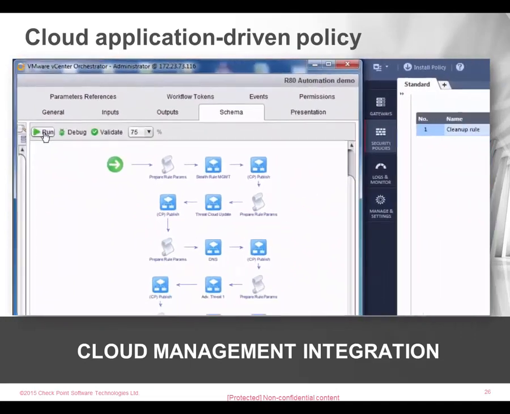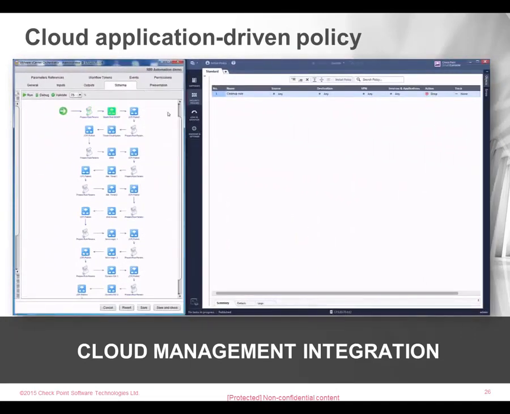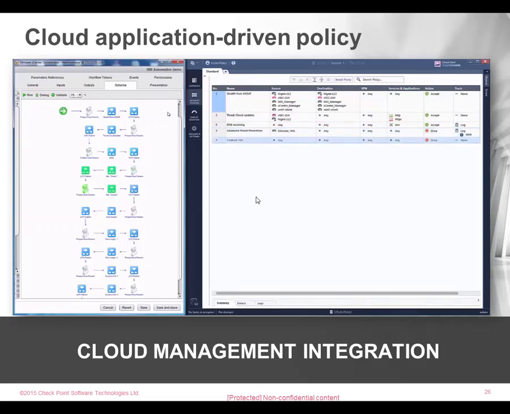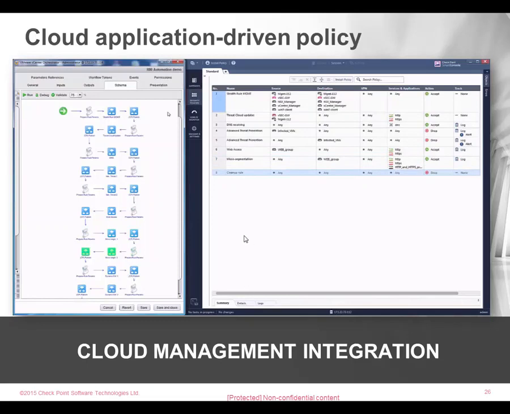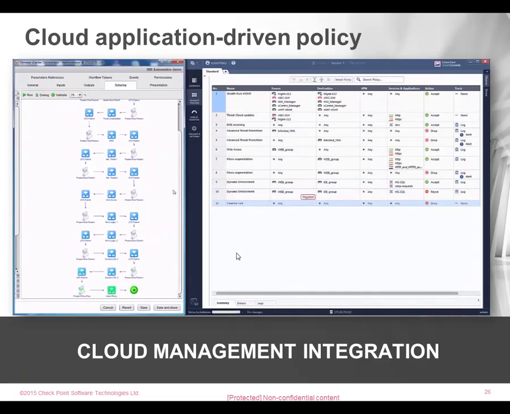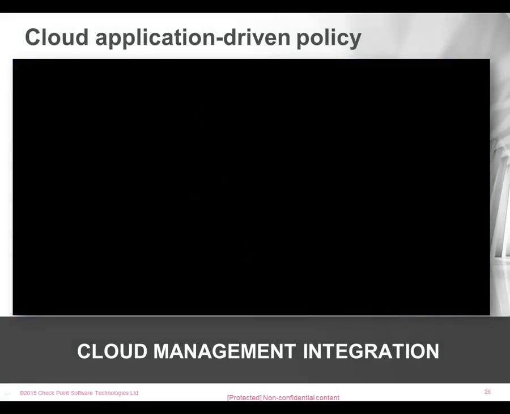So here's a little video showing how we integrated with VMware vRealize, where we're populating, using API calls, a new rule base into the security management server. At the same time, we're installing a new security gateway as a software application inside the software-defined data center, and then we're pushing this newly created policy towards this newly created security gateway. Everything automated to make the process more efficient within those extremely dynamic environments where we can't work with human checks to keep up.